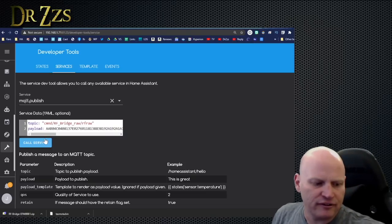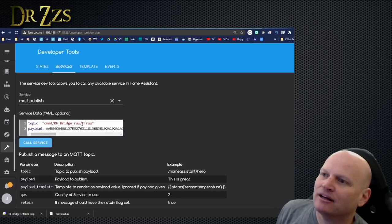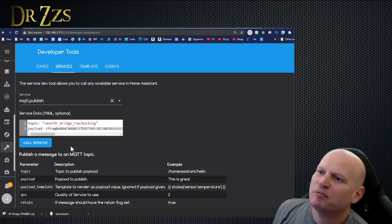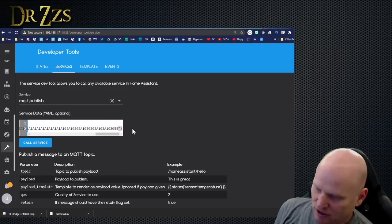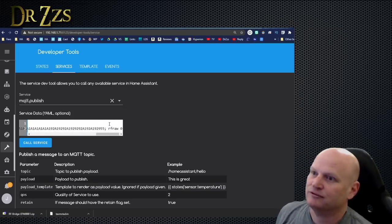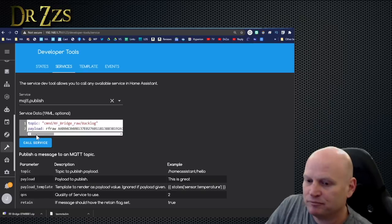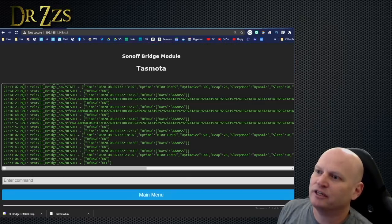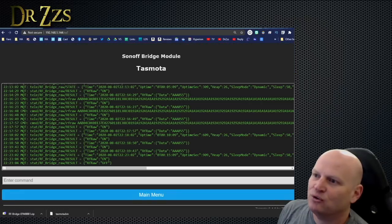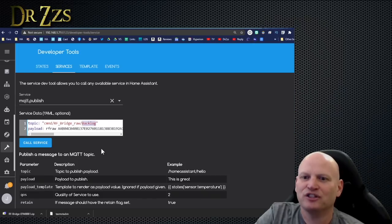Okay, let's try that. If I use backlog here, we're doing two different commands. We're doing RF raw and then all this, and then we're doing another command, which is RF raw and turn it off. Okay, that still works to start the motor. And when we go back to the bridge, we've turned off the RF. Okay, that's it. I understand. It only took 2 hours. Takes the load off the RF chip for having to receive the code all the time. Got it, Peter.